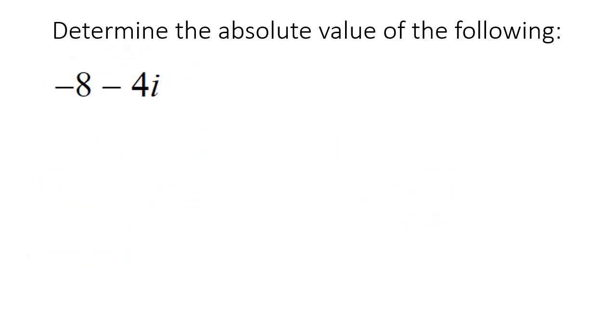And then the last one. So you take the real part, and you're just using Pythagoras. And if you had to work that out, that would give you 80. And then if you take the square root of 80, that would be 4 square root 5. And that's going to give us 8.94 if you're into the whole decimal thing.